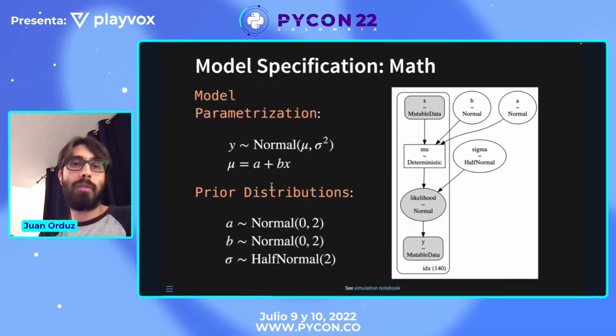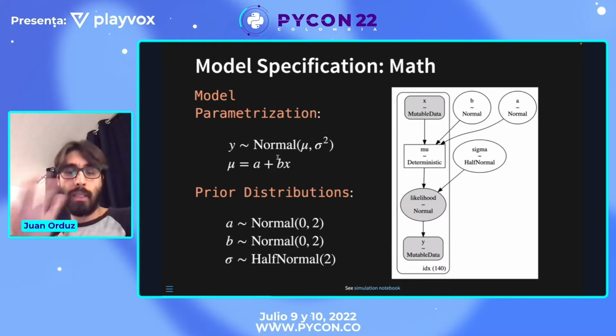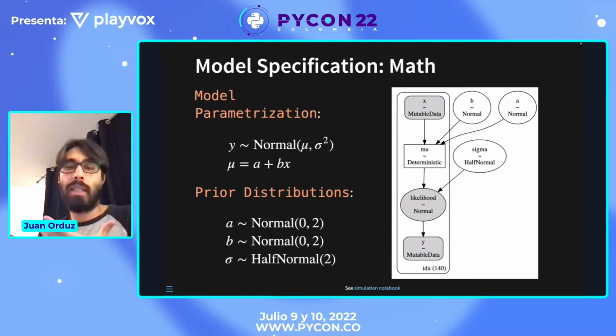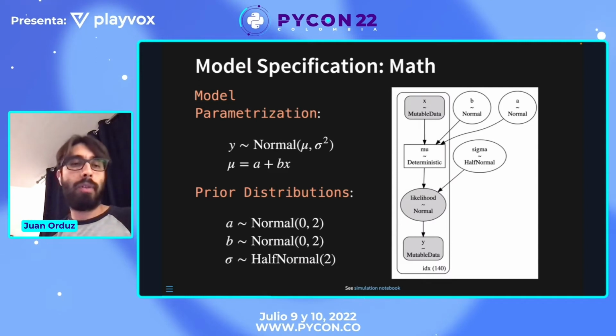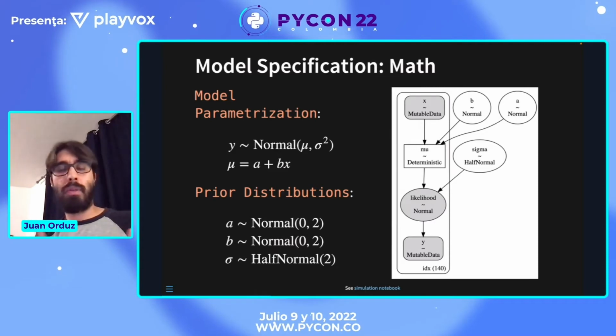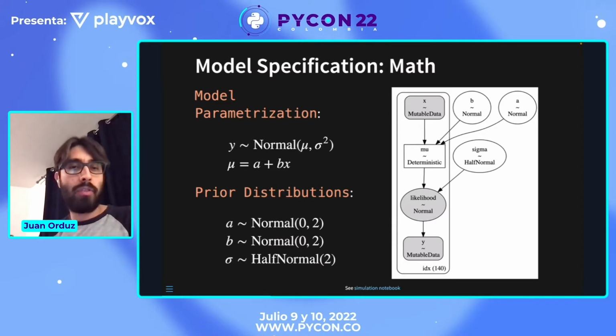So mathematically, we just need to specify what do we want to get. We want to estimate the A, which is the intercept, and B, which is the slope, which in this simulated case, I know the true values. It will need some prior information on the parameters, and this is where I can put the domain knowledge. In this case, I'm not going to be very picky about it, and I'm going to take for A and B normal distributions with mean zero, so I'm allowing them to be both positive and negative, and a standard deviation of two, which is rather wide, so it's not very restrictive.